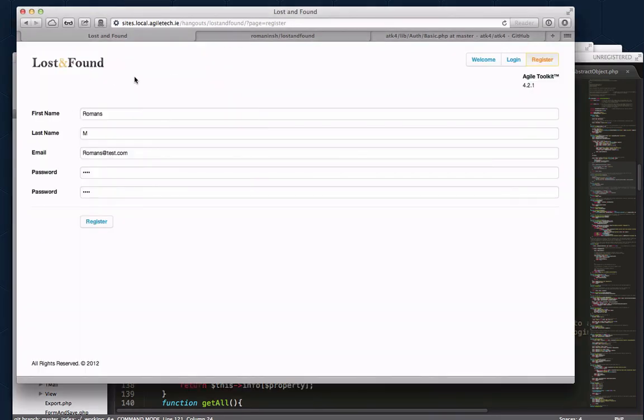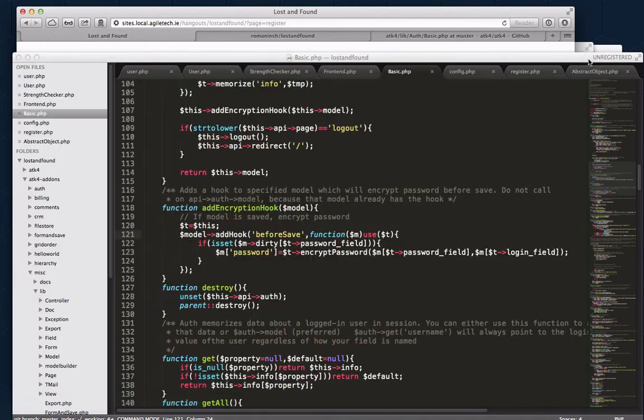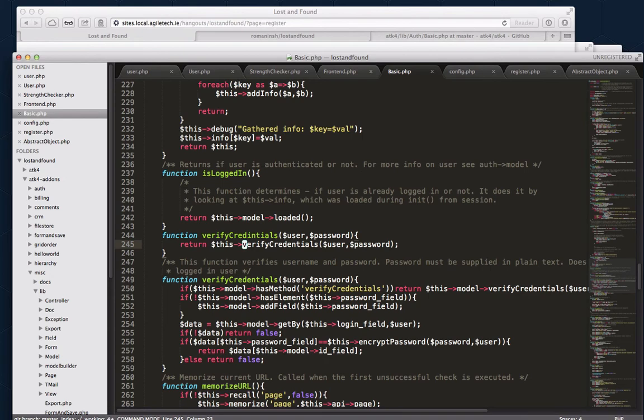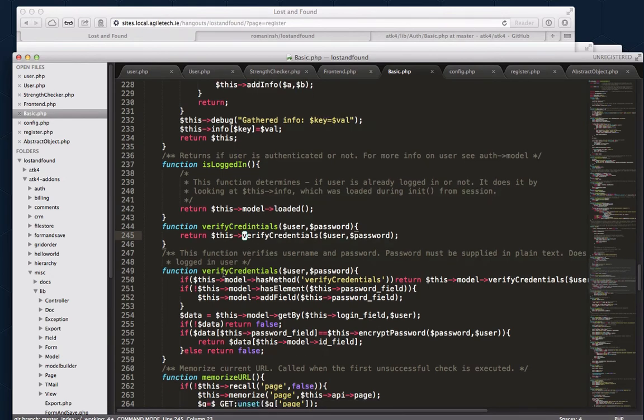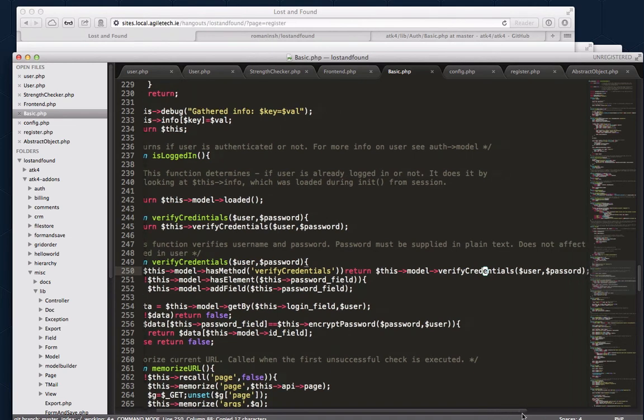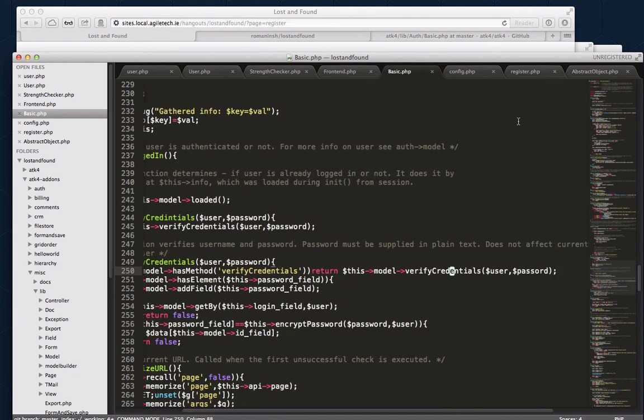Okay, next thing I wanted to show you is that a model could actually have a custom check for user verification. And again, you could probably even discover that if you start looking at the authorization class: if a model has a method called verified credentials, then that method will be used instead of the original one.